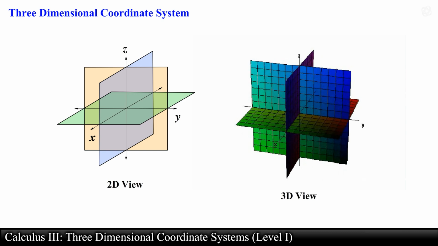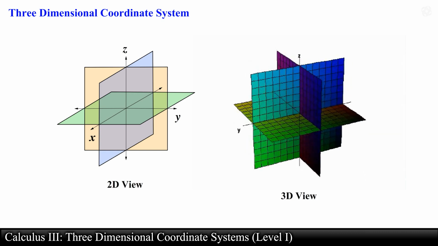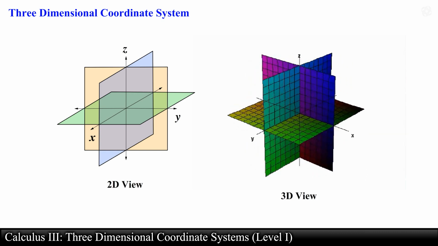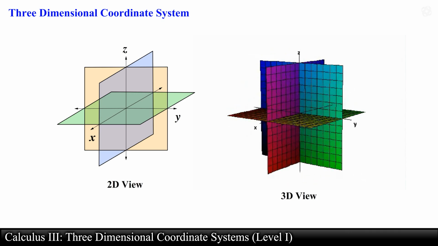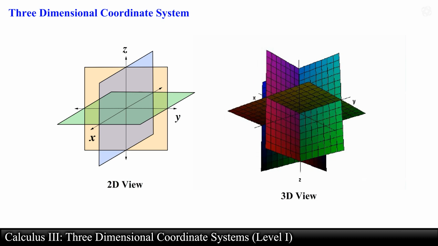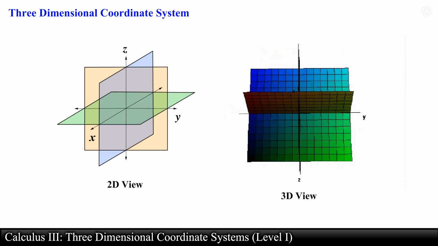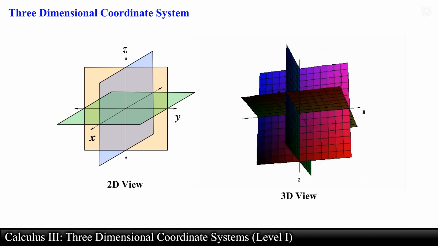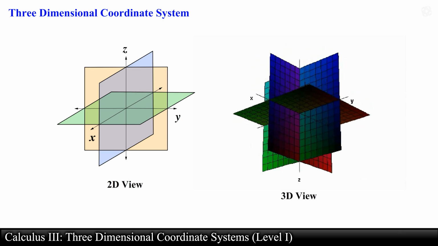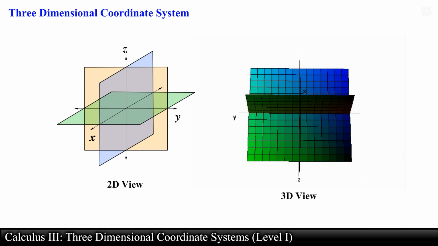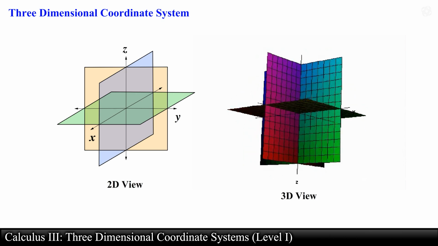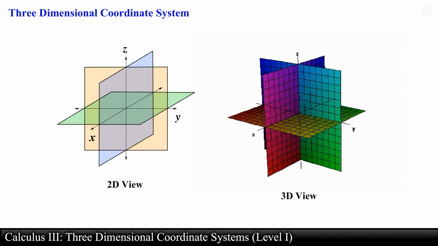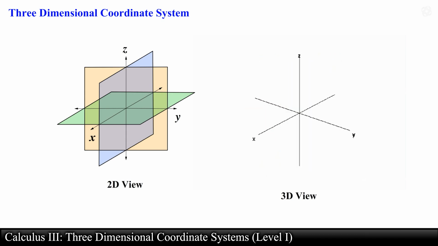The first octant is determined by the positive axes. If you're having a hard time visualizing this, just look at any bottom corner of a room. That's essentially a visual representation of the first octant. The wall on your right is a YZ plane. The wall on your left is a XZ plane, and the floor is a XY plane. In the same manner, there are 7 other rooms, 3 more on top and 4 more on the bottom. If you imagine this 3-dimensional coordinate system representing a 2-story building, there will be 4 rooms on top and 4 rooms on the bottom, each room sharing a common corner called the origin.